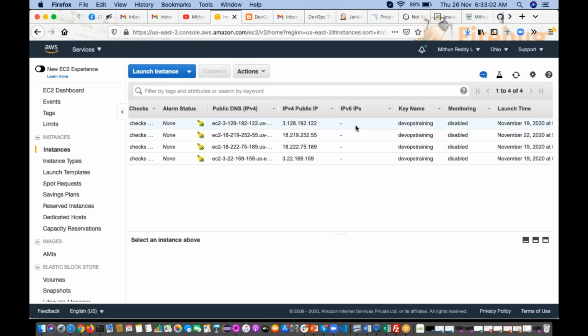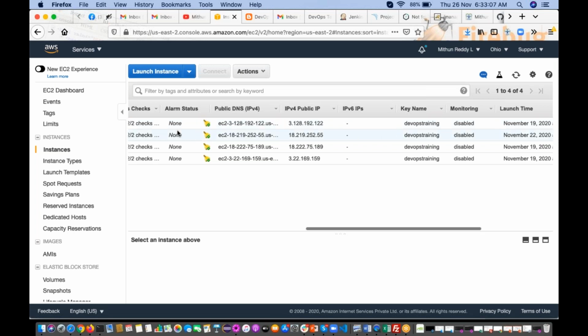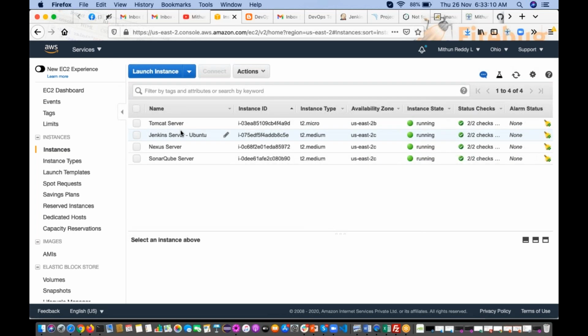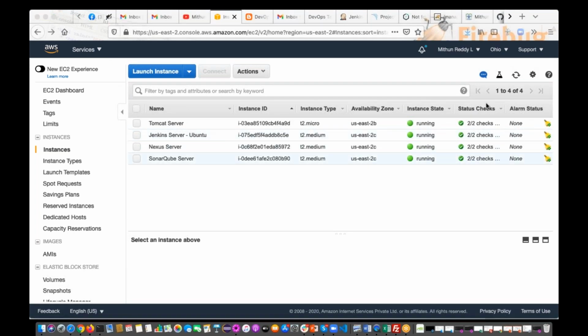Sir, can I use the same PEM file for EC2 instances created in different regions? See, first I created an EC2 instance in the Mumbai region, and at that time I generated one PEM file. Can the same PEM file be used to create servers in a different region? Yes, you can do it, but you have to do some configurations. By default, it is not going to be available. We'll discuss all these things in the AWS classes.